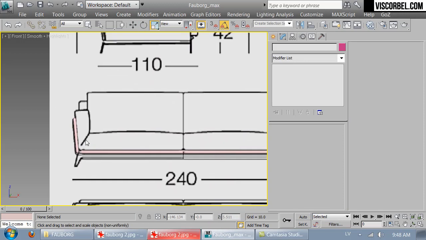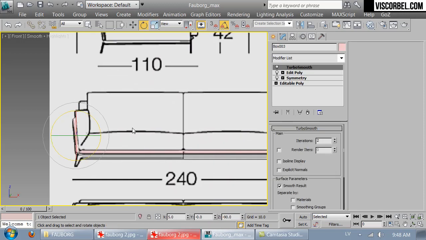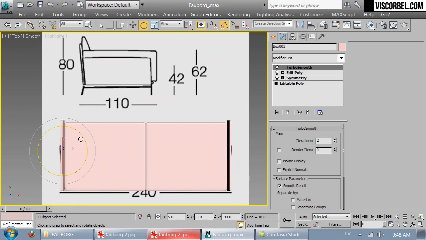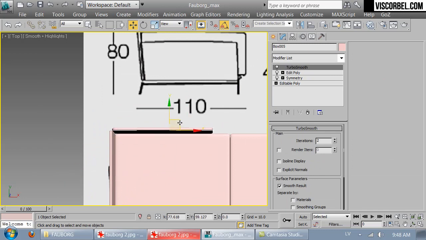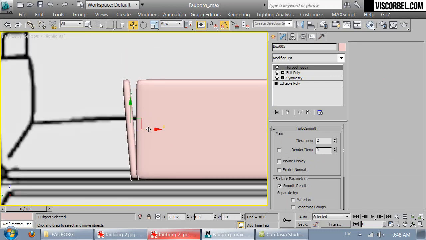looks like it's pretty much the same thing. Shift plus rotate to make a copy. Move over here. Okay, let's straighten it out.